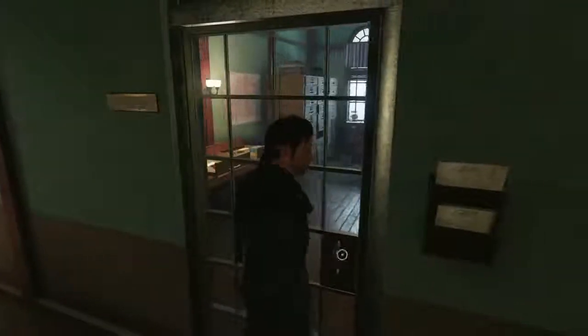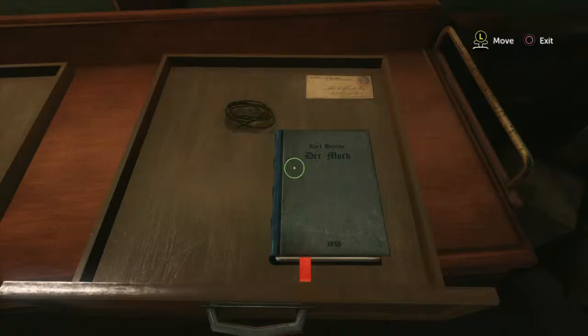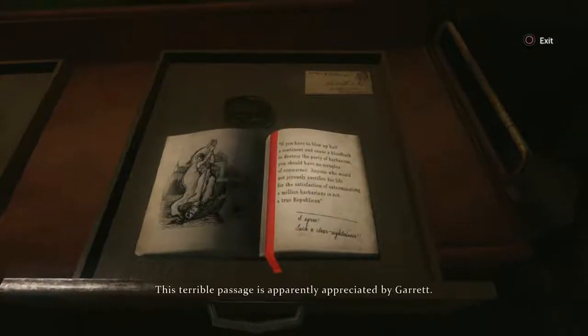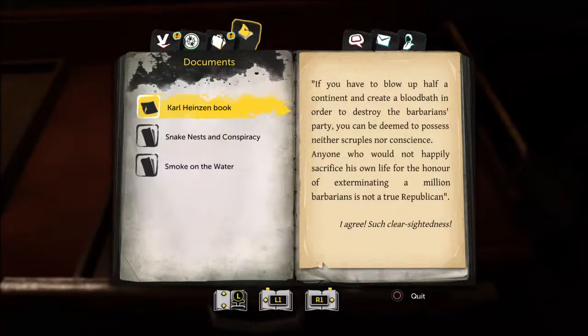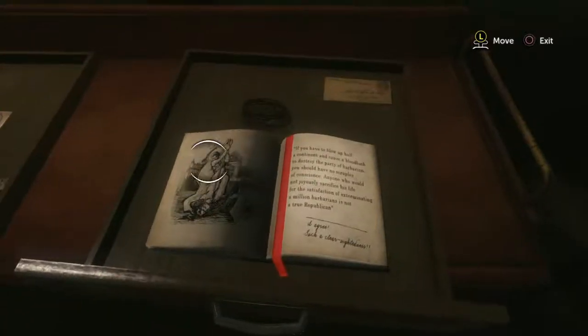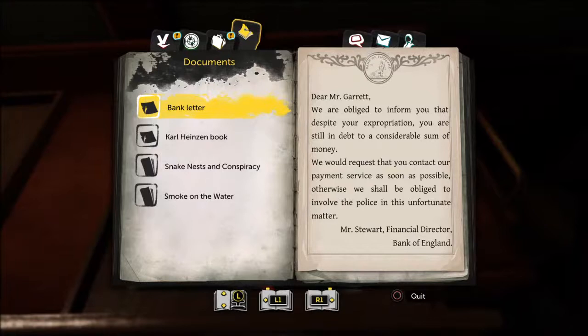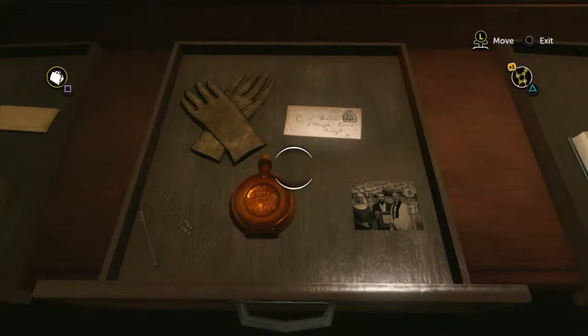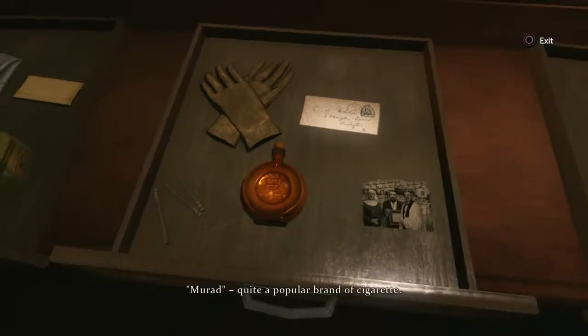Hello, hello. A book. Karl Heinzen's 1848 De Maud. With a bookmark. This terrible passage is apparently appreciated by Garrett. Electrical wires. Bank of England. Job, buddy. Whiskey. Of poor quality. Marat. Quite a popular brand of cigarette.